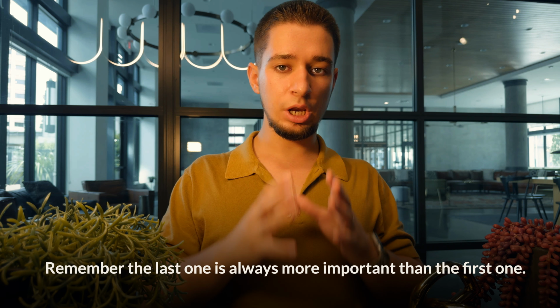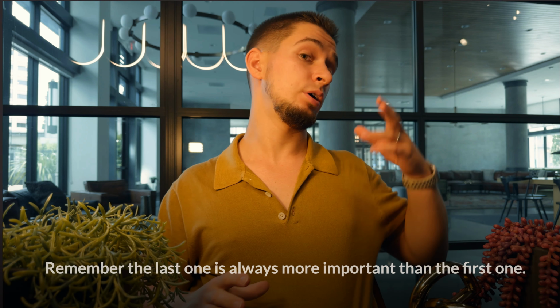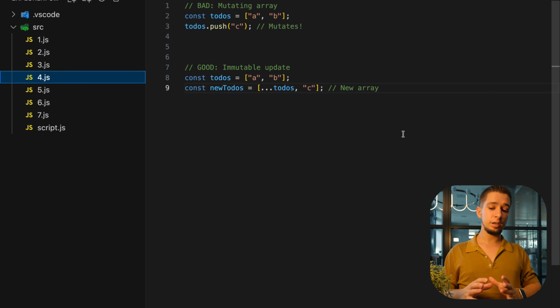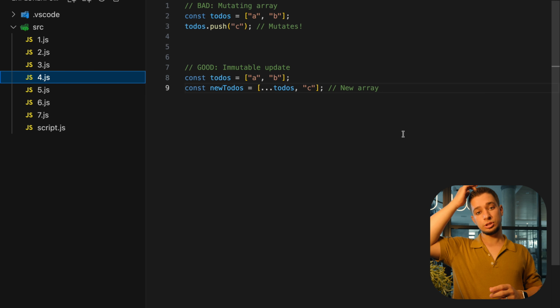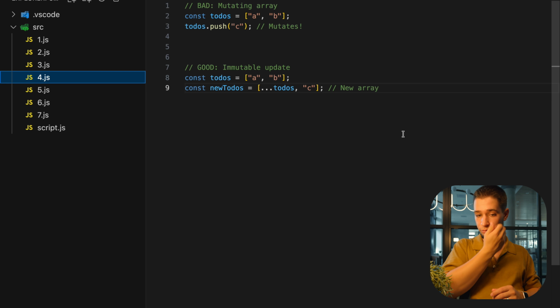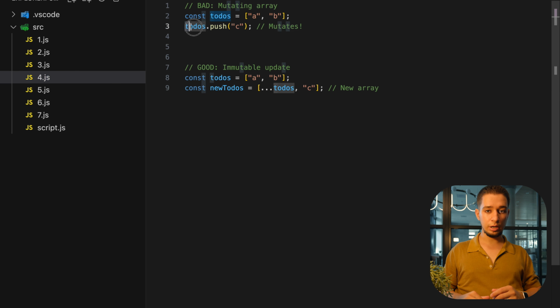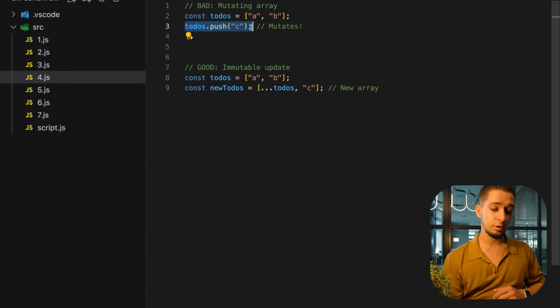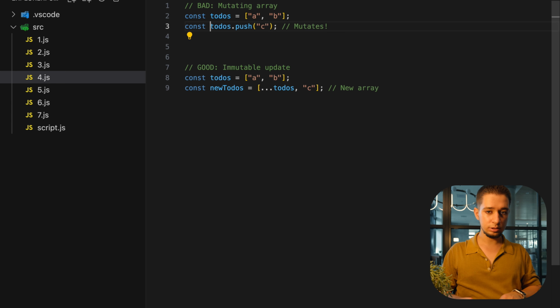Sometimes we want to not mutate an array, so we're working with an object, but here it will work a little bit the same, but also a little bit different. So when we're using push and all of the methods to work with our arrays, even if we create a const new and override this one, we'll have our list for a new to-do, for example, const newTodos.